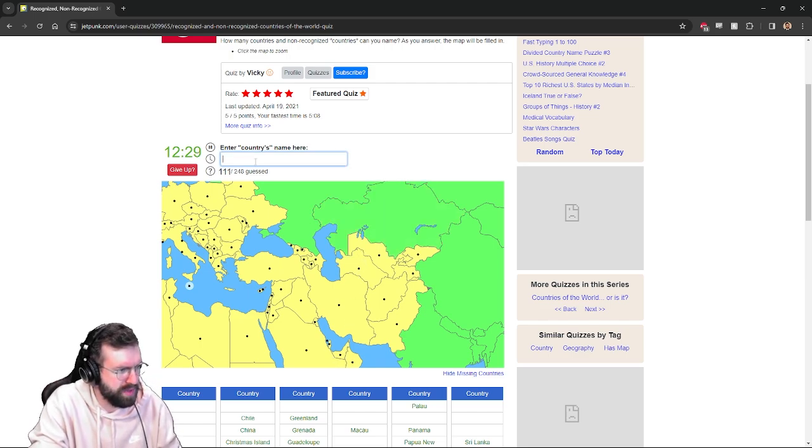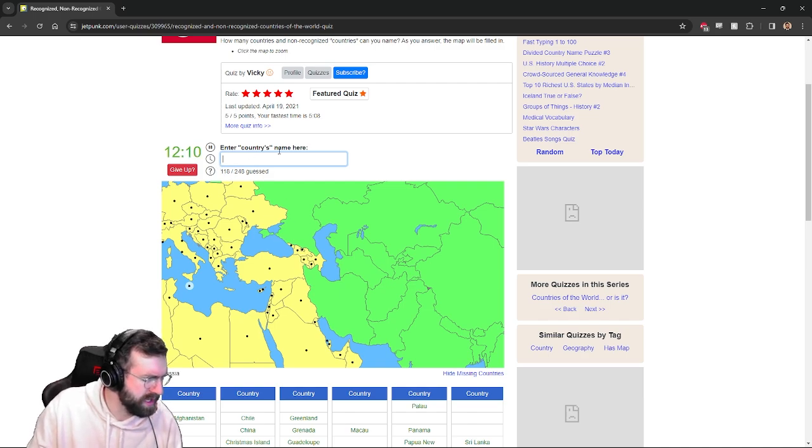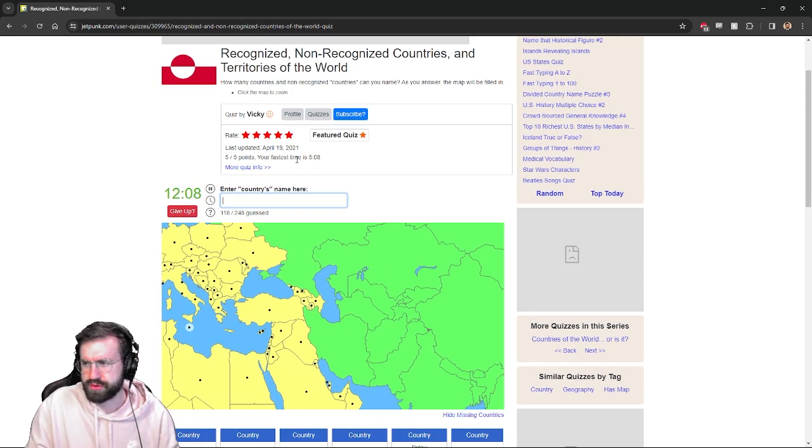So Kazakhstan is the big one. Directly south of Kazakhstan, we have both Uzbekistan and Kyrgyzstan. We've got Tajikistan, south of Kyrgyzstan. And then to the west is Turkmenistan. We've got Afghanistan and Pakistan. And then obviously Iran. Now, as this quiz mentions, there are some territories in here.